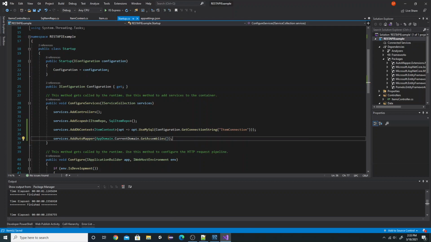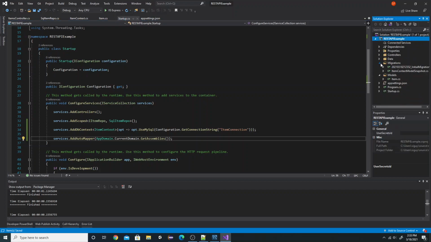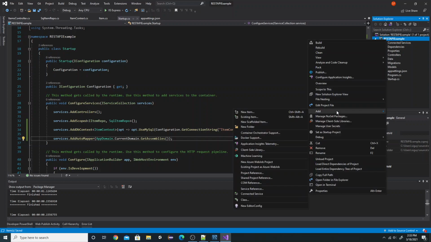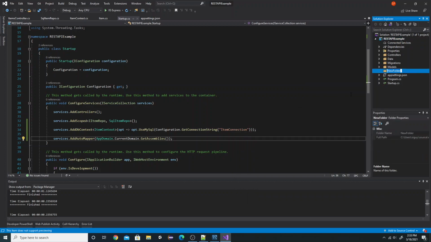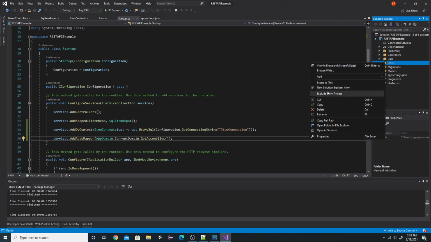Cool. So we want to make a new folder now called DTOs, and a DTO is a data transfer object. Using this, you could mask certain data that is in an item, or you can choose which pieces of data users can see or which pieces of data they need to input to make certain objects, and I'll explain more as we're doing it. So for now, we want a new folder. We're going to call it DTOs, or data transfer objects, and we're going to make our first DTO.